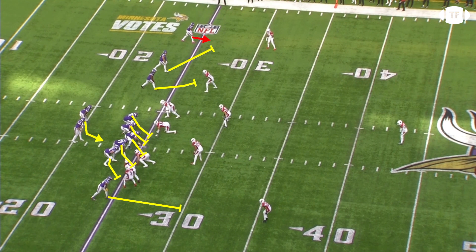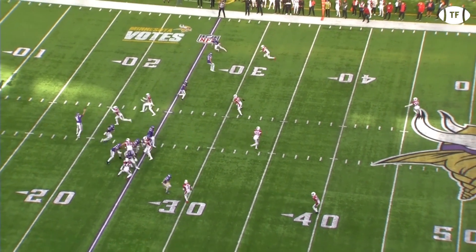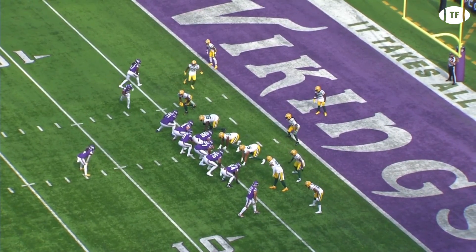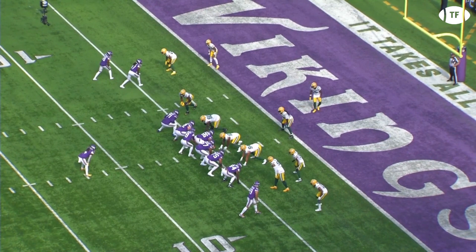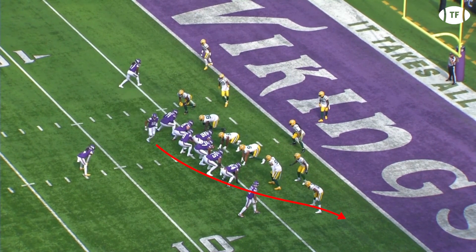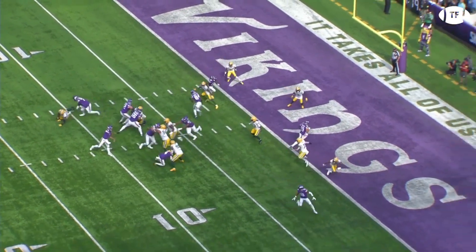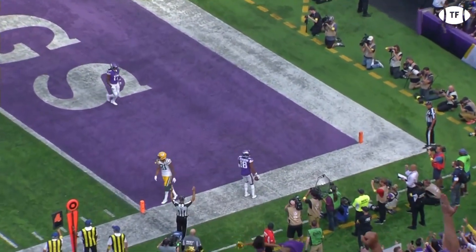This can be as simple as a tunnel screen RPO. Cousins is just reading the numbers, and with the corner blitz coming, he rightfully fires this to Jefferson. Not content with leaving his third and short, JJ lowers his shoulder and bullies his way for the first. They love to bring him against the grain of formation, aiming to leave him wide open in the flats. This play design will be familiar to anyone who's watched the Rams over the last few years, and guarantees an easy catch for Jefferson. Lined up on the far left, Jefferson will come in motion with Cousins snapping it when Justin is passing him, dashing out into the flat as Thielen and 84 drive their routes infield to drag away the coverage. With the condensed field, they need to hit this early, so Cousins runs just a five-step drop, and a slight hesitation from Stokes leaves an easy pitching catch and an untouched stroll into the end zone. And of course, a gritty.